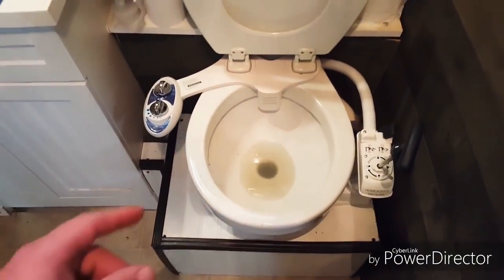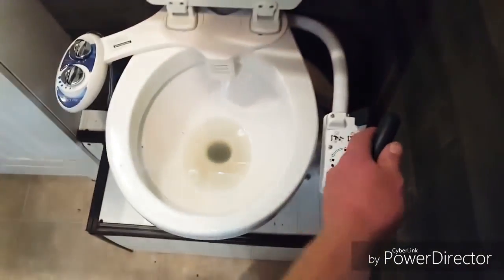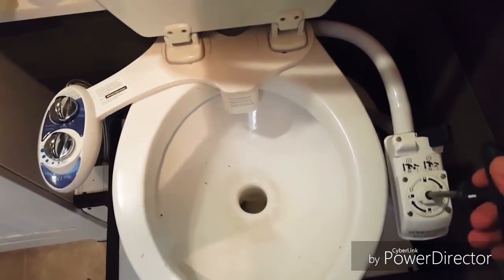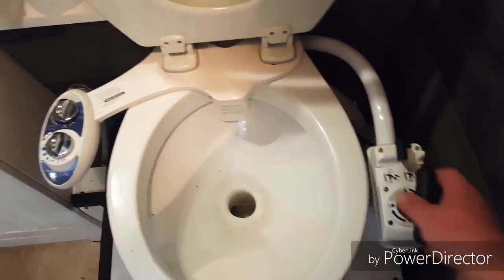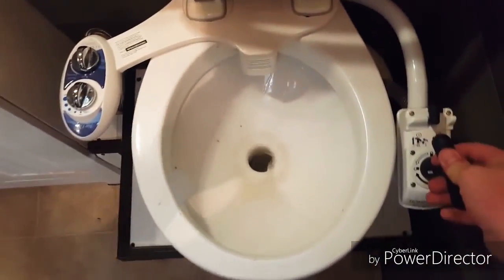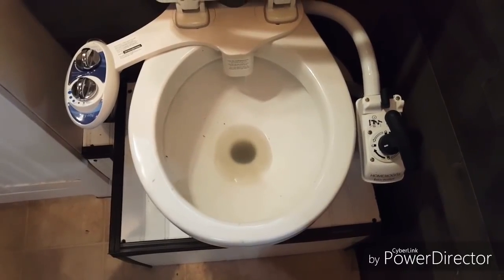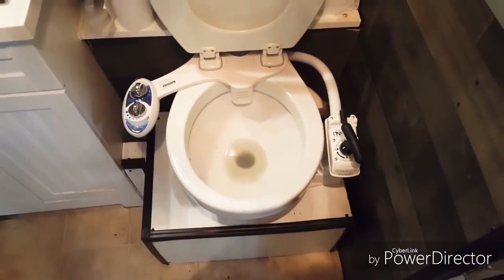I have my system set up so that my gray water tank is just leaking a little bit, but it captures most of the water and there's always a little bit in there, which the system can then pull from when I'm pumping everything out. It has one lever and some instructions showing what to do. If you want to pump the water out, put it on position one — that takes the water and pumps it straight out. If you actually want to add water to the bowl to flush, switch it over to two — that pulls water from whatever water source you have. I drilled a hole in the top of my gray water tank and the pipe goes straight down in there, so I pull straight out of the gray water tank and it leaks just a little bit so it doesn't overflow when I'm showering.